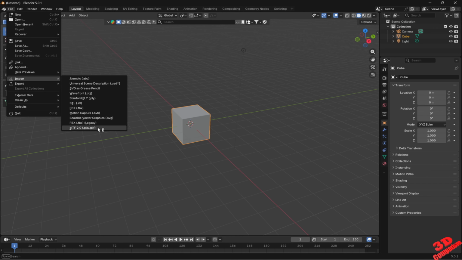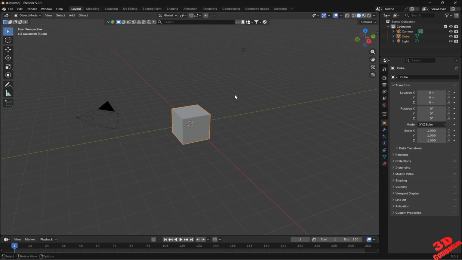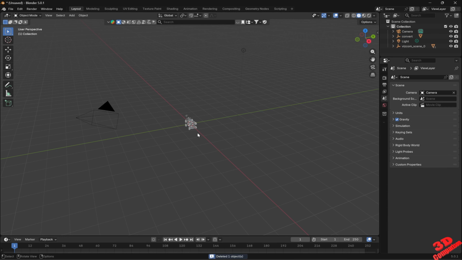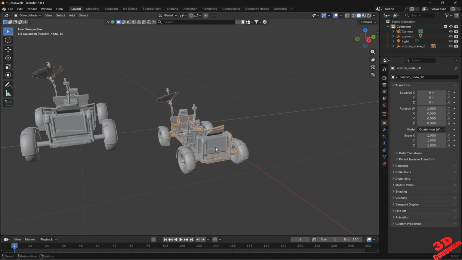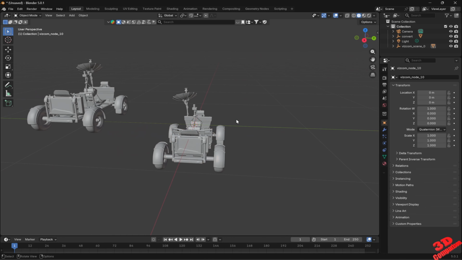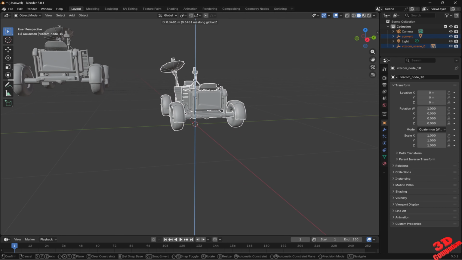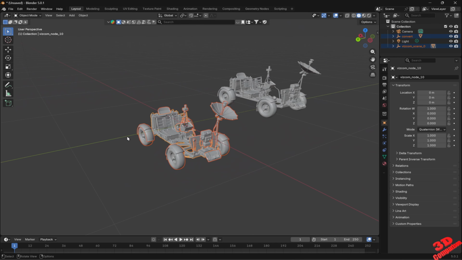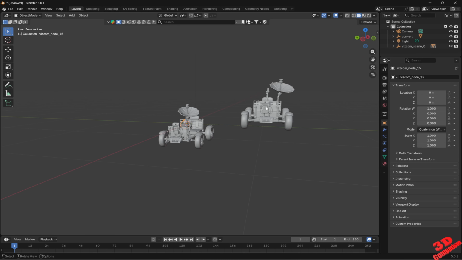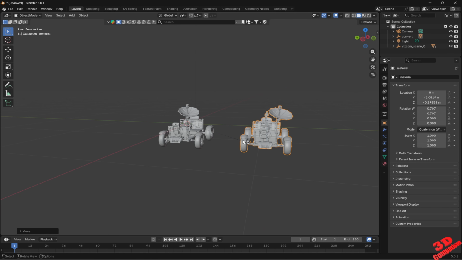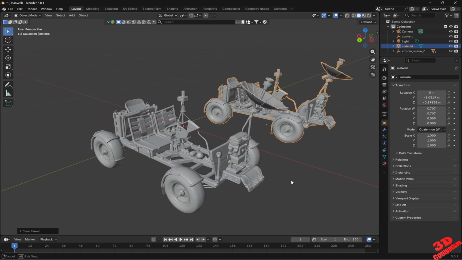So I'm going to import those GLBs within downloads. It will be these two files, and I'm going to hit import. I'm going to delete the default cube, and let's take a look at those. I'm just going to roughly move this, and this will be the one that has been segmented in this case. I'm just going to slightly move this. As you can see, that is linked to the other one. This is due to the fact that they have the same origin when they have been loaded. So I'm just going to drag this. As you can see, this has been parented to the previous one, so I can just clear that parent.